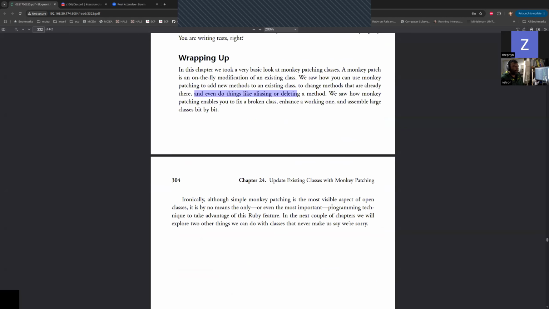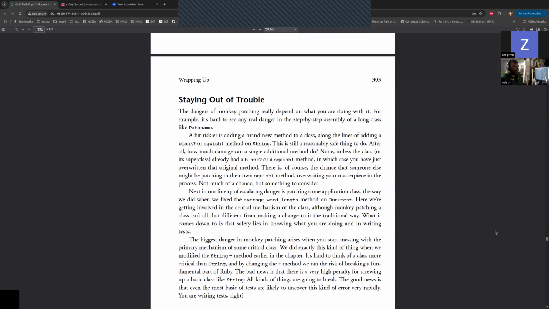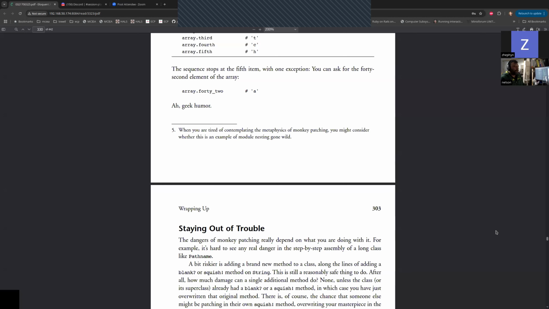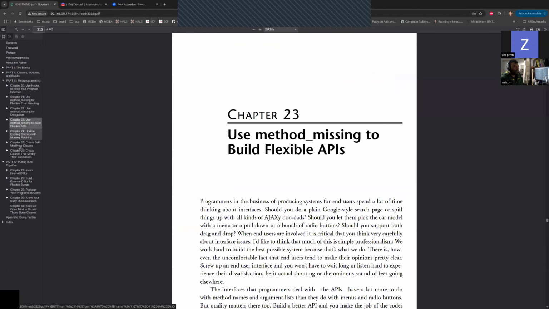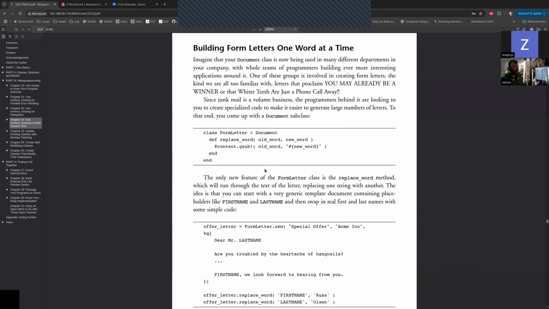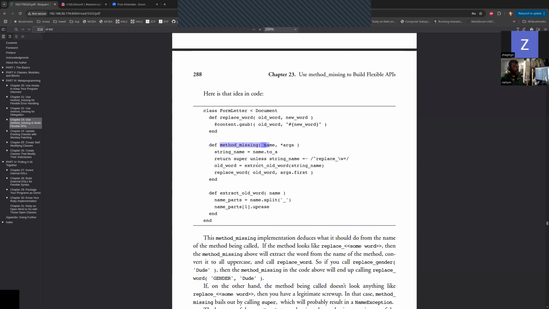In chapter 23, we looked at overriding method_missing and defining a method_missing method inside the Formulator class. And I think even that applied to the chapter that dealt with delegating. We basically override the usual missing method and then we define our own method_missing. So my question is, does that qualify as monkey patching as well? Or does it only apply to the classes that we've looked at in chapter 24?